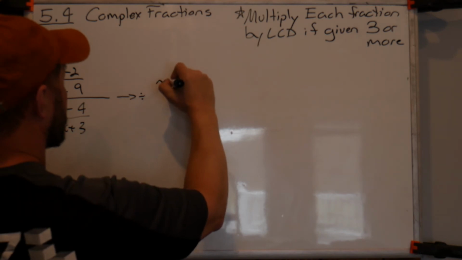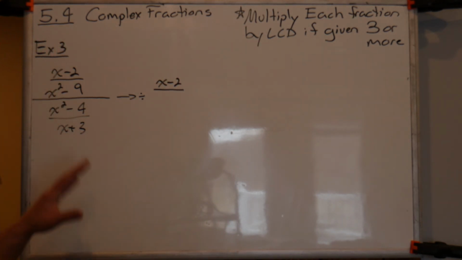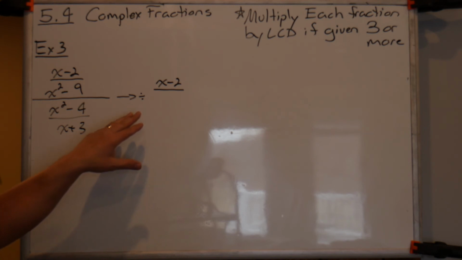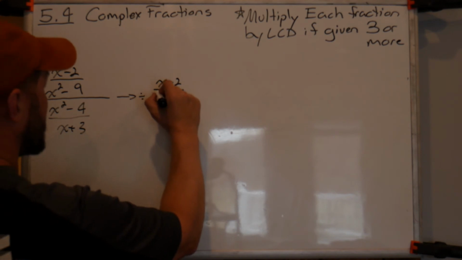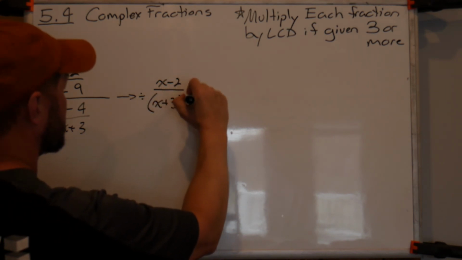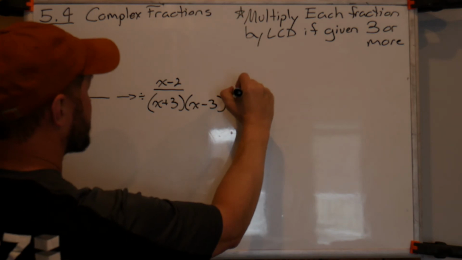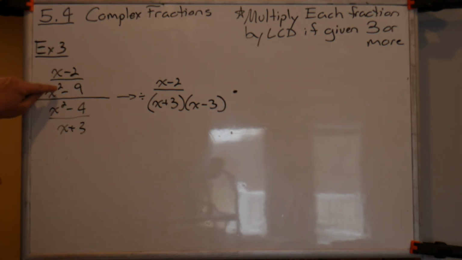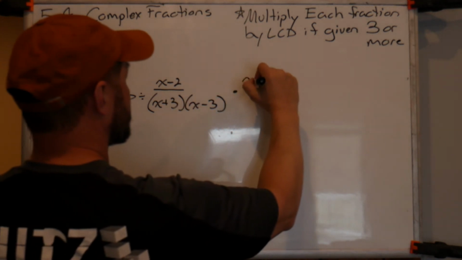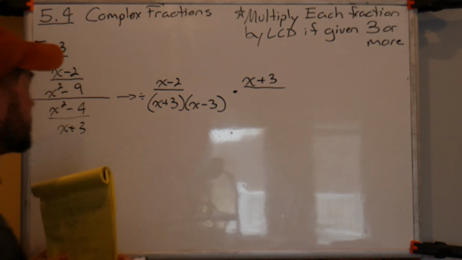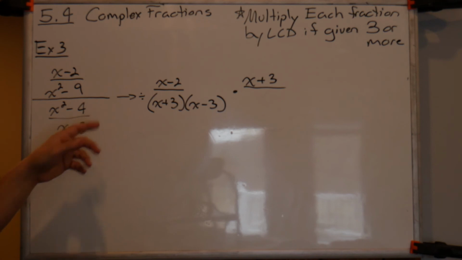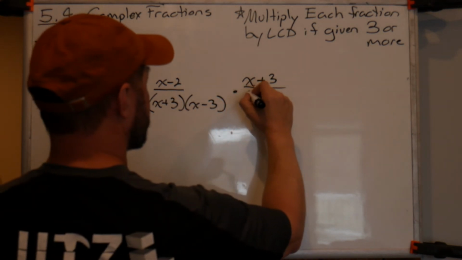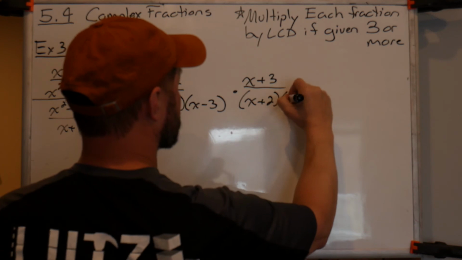So if I take my x minus 2, now I'm going to include the factoring right now, just to save room, because I don't have that much room. I'm sorry about the whiteboard I have. But I'm going to factor this out. So I have my x minus 2, perfect square minus perfect square, x plus 3 times x minus 3. Now I'm going to flip and multiply. So I'm going to take my denominator, make it my numerator. I'm taking the reciprocal. And I have an x squared minus 4. That's a perfect square minus a perfect square.